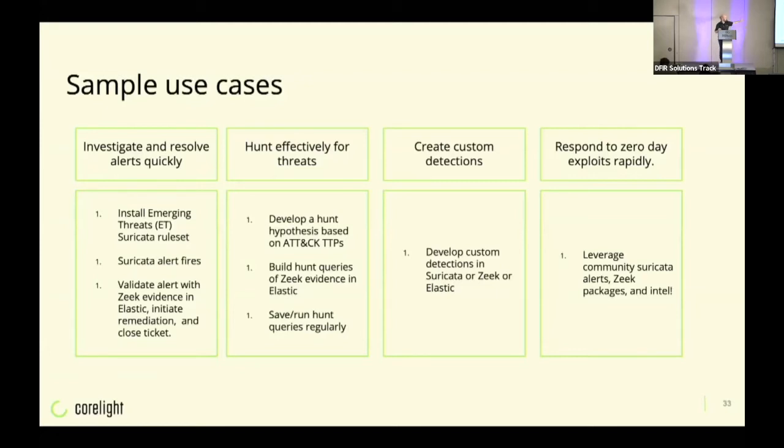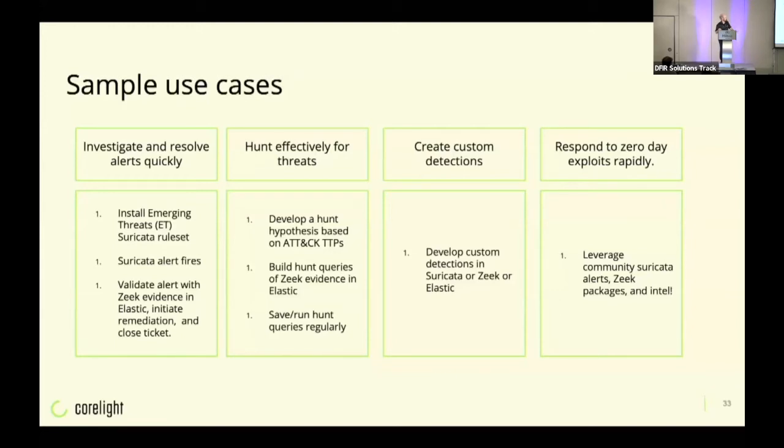But in an open source world, if you've deployed these tools, you have a central source of truth now in your Elastic instance, where you're getting both signal analytic from Suricata, and you're getting evidence to independently validate that that alert is correct from Zeek, and you're getting it in a single source environment, Elastic, that you control. You don't have to go to the IT team in that case. It's great for threat hunting, custom detections as well.